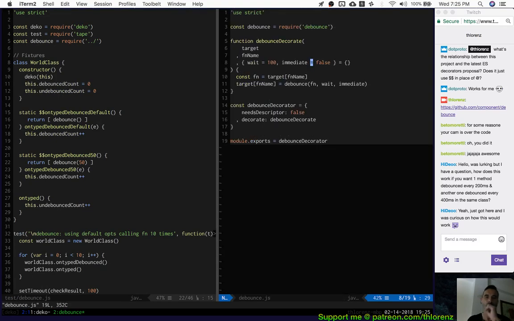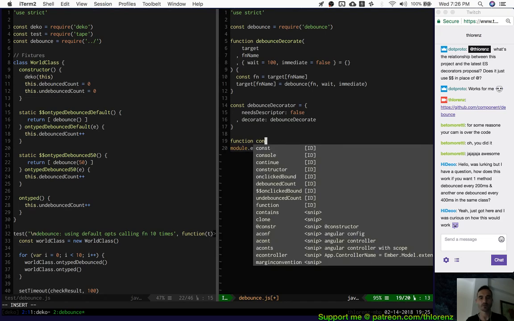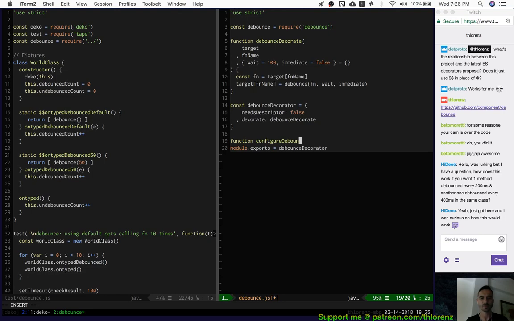So first of all we have a function configure debounce. That's basically what we're going to export. And we have a weight, which will default to 100. And let's worry about the immediate weight in a second. So then basically now you get configure debounce. Okay. So now how can we do this?